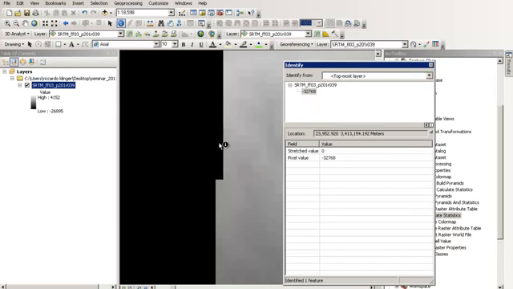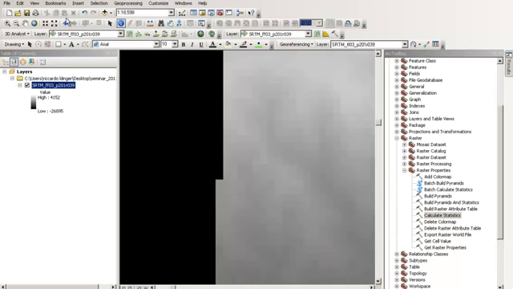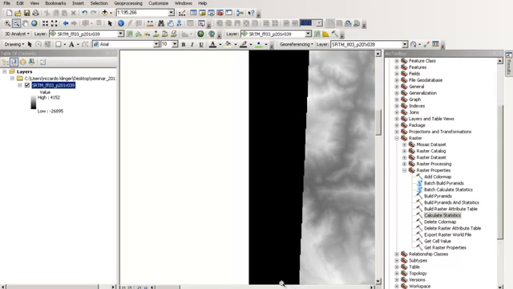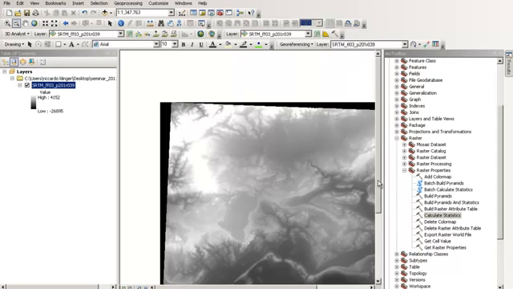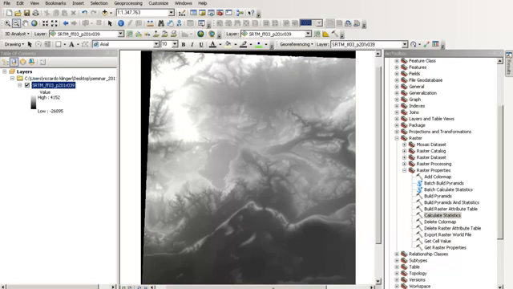Identify. Yeah, no, not really. So normally they should be there somewhere. But we now have a first impression of the digital elevation data in our area of interest. And this is for the first hand.